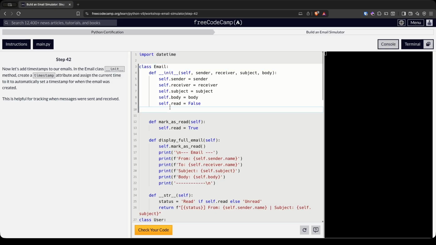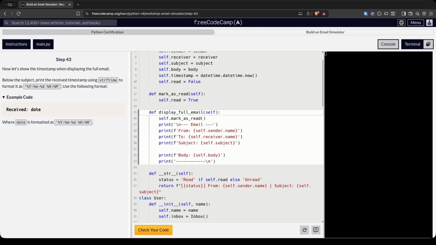So self.timestamp equals datetime.now. There we go.